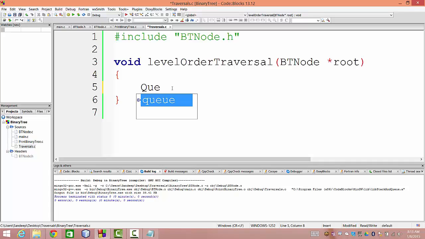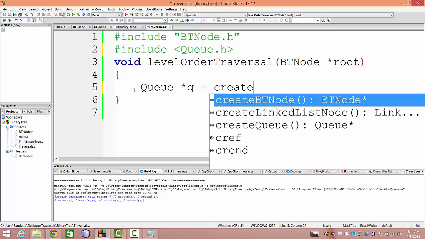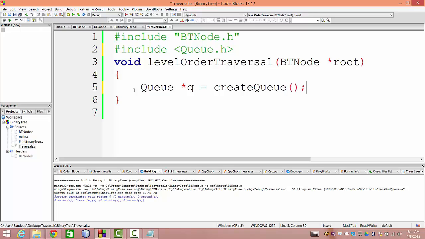We didn't hash include. So let's first hash include our own queue file, queue.h. Now we will be able to use our queue. It came: star queue equals create queue. Done.